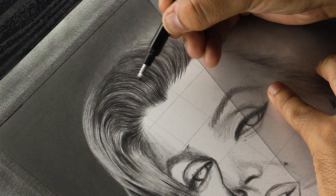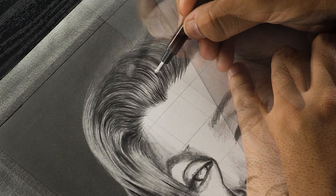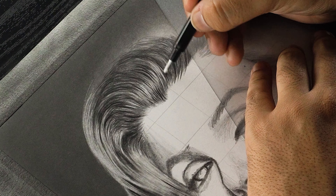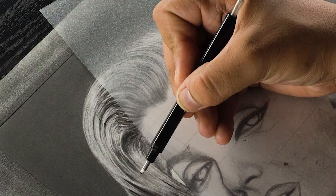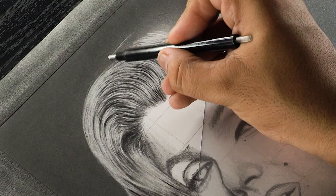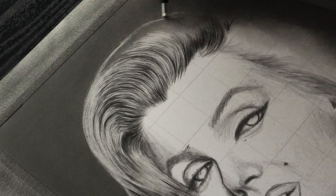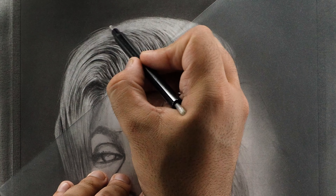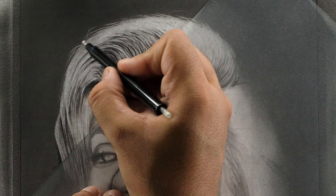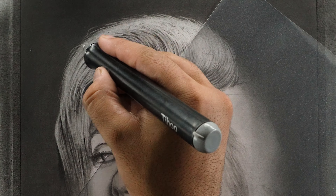Now moving on to the front part of the hair. When we look at the reference image, we can see that there is a band of bright highlights near the forehead portion, and these highlights are making the hair cluster look shiny and curved. So I'm adding these small curved strokes in between the darker ones. This top right portion has denser white highlights which are making the hair look shiny, so I'm creating such an effect by reducing the distance between the strokes. Make sure to keep the direction of hair in mind while adding these strokes to avoid deformity. Now I'm adding these small individual strokes for the flyaway hair over the whole top portion and it will make the hair look more realistic and 3D. I'm going back and adjusting the highlights using an electric eraser when required.